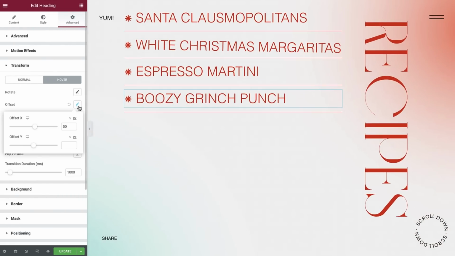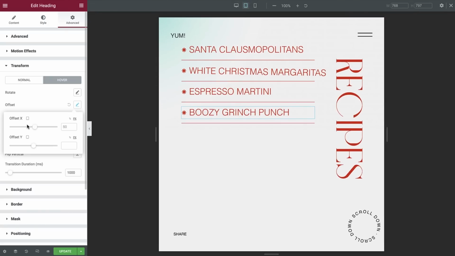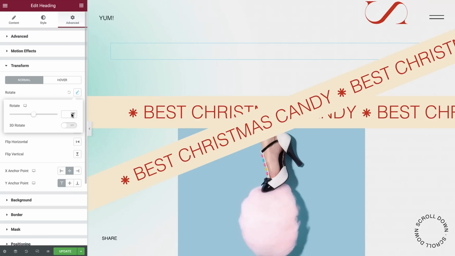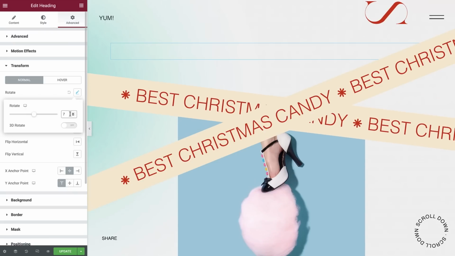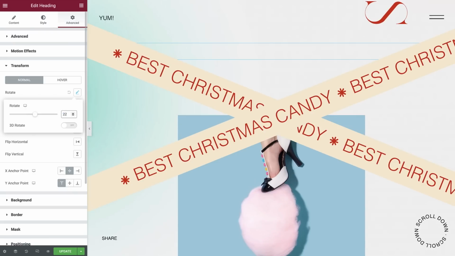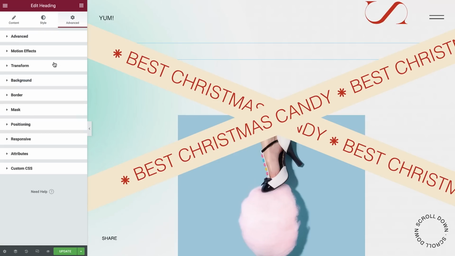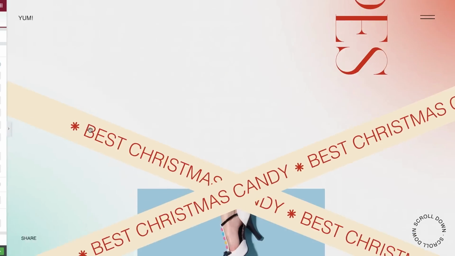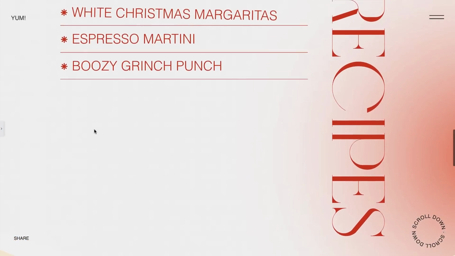Last but not least, settings with device icons can be tweaked for various screen sizes. So go ahead, play around with this cool feature, and find the perfect combination you're looking for. Also, to achieve animated designs that are even more advanced, try pairing transform with motion effects. It can really make your website unique and enhance user engagement.